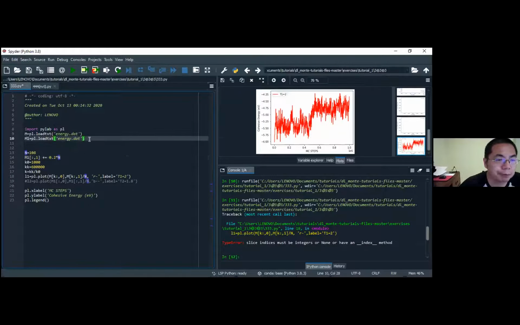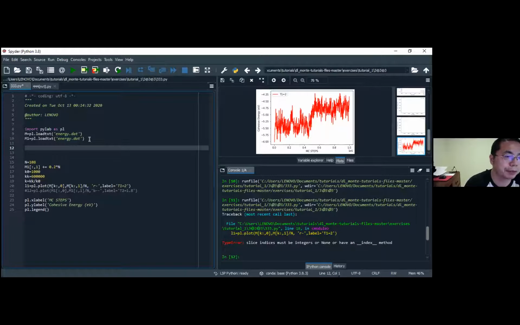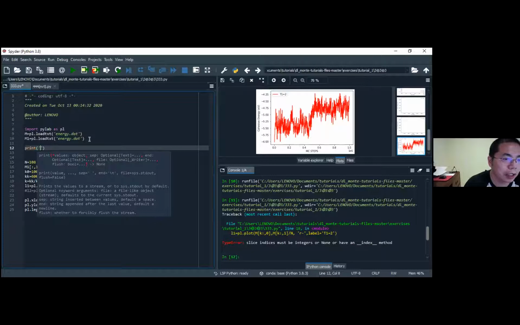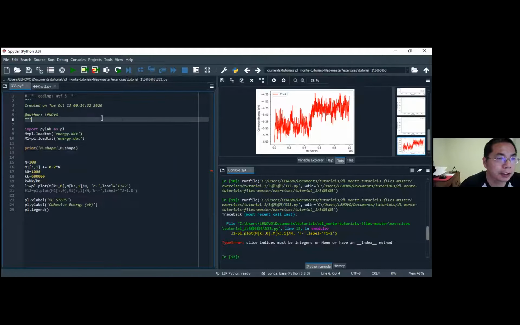M1, let's say print. I'd like to print out the M1 size, right? Not the size, it's called shape, all right? So M1 dot shape. So you will know how many data points there are.